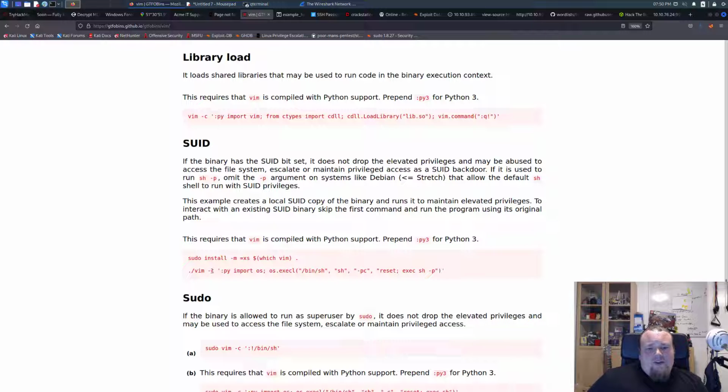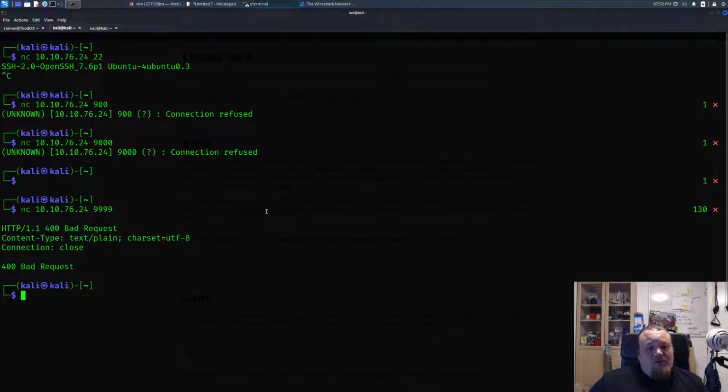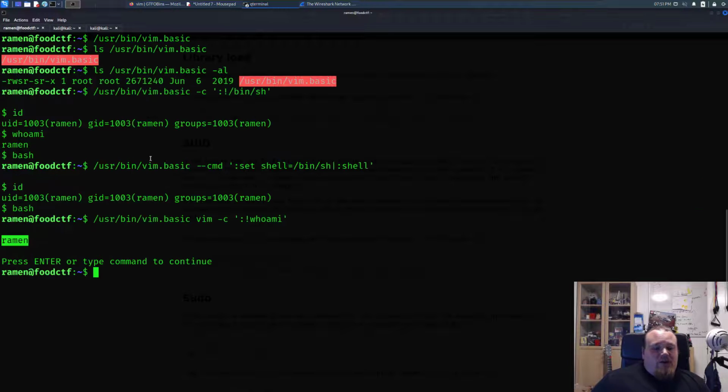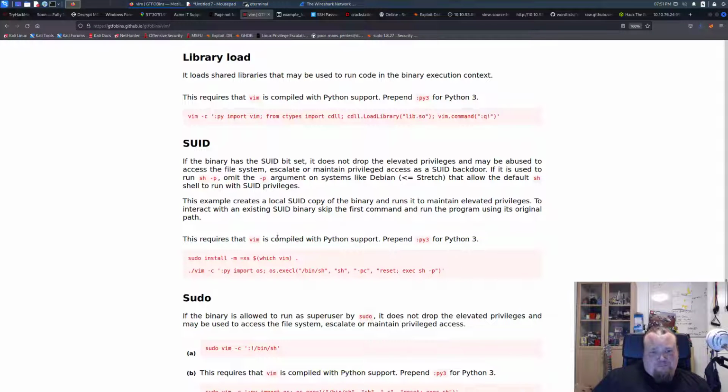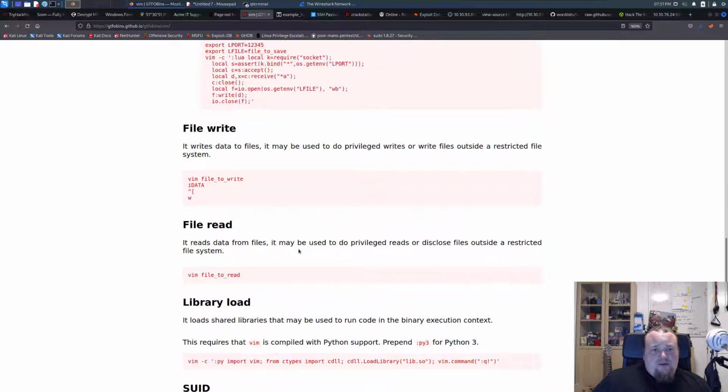By the way, you can also try and do Python stuff. I am not sure if there's Python on this machine. You can also always just write the which command to find out if something is installed. Python 3, there is actually Python 3, but I'm not really sure this is gonna work. But what I really want to do now is read the file shadow. So let's see if we can read it.